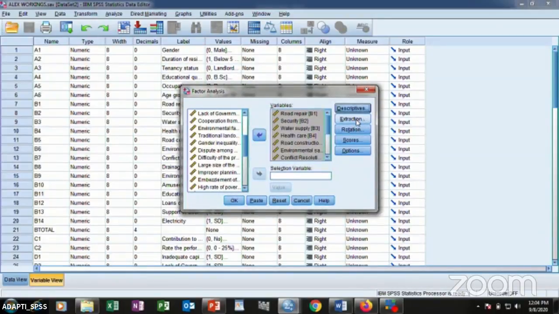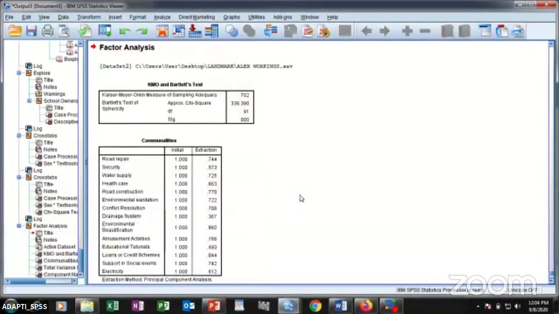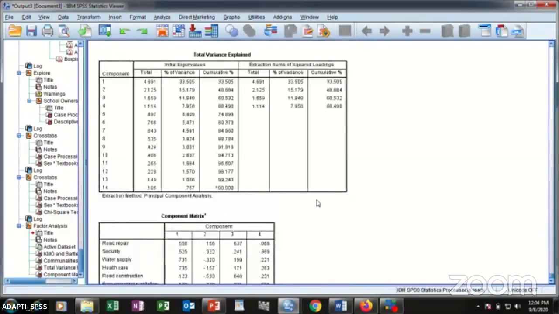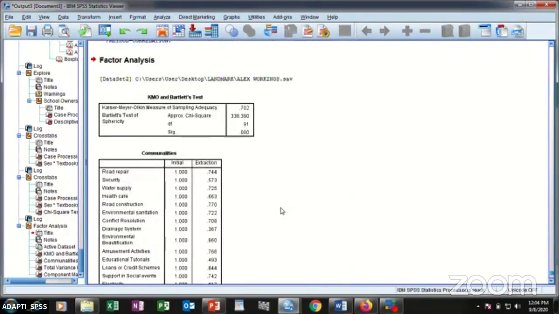Okay, let me assume this. I don't want to go further. I just want to see the classification. The KMO test has to be at least 0.7.